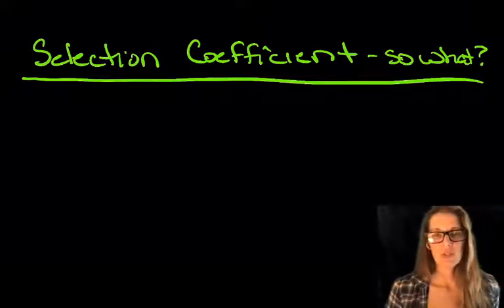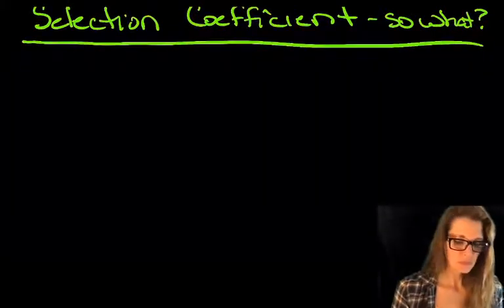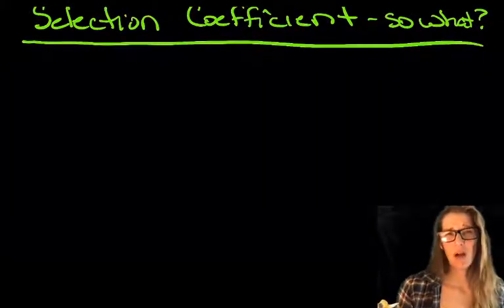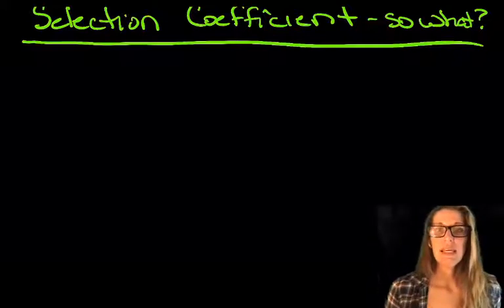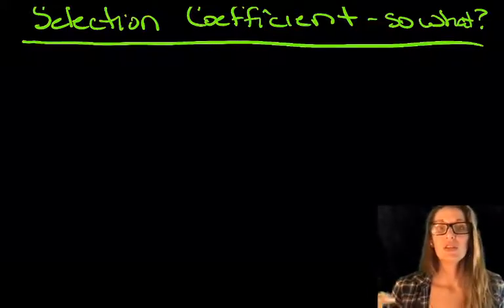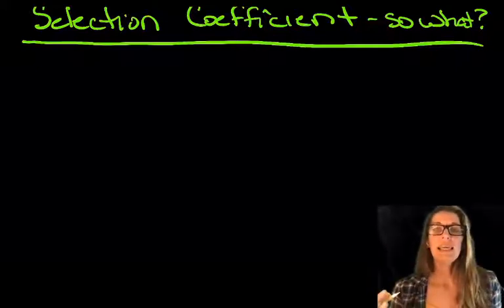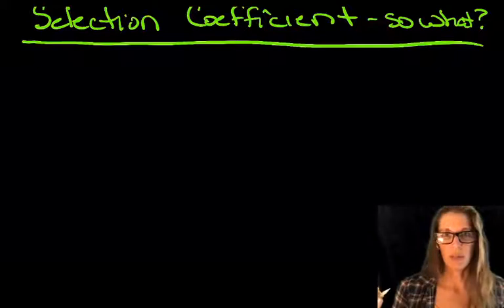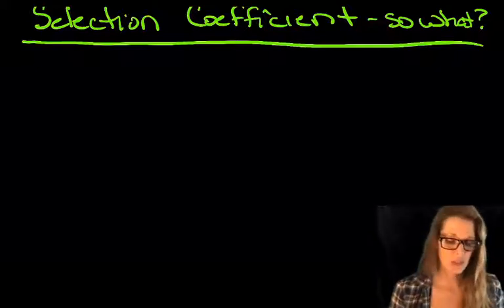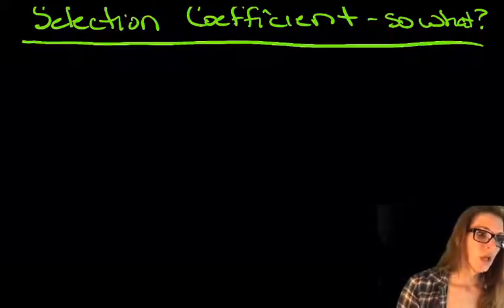What is the selection coefficient? What does it do? Why is it important? And I'm going to show you this with math. Then what I'm going to work on tomorrow and over the weekend is coding a simulation for you to play with so that you can actually visually see how these different things influence what's going on in a population, what's going on with positive selection. So what? Why do we care about the selection coefficient?